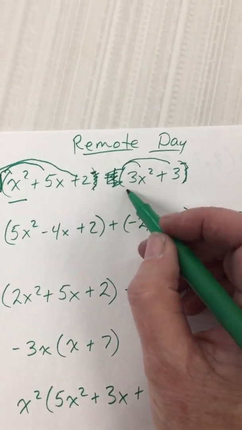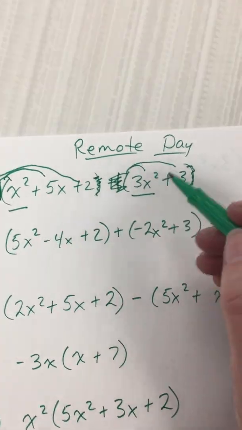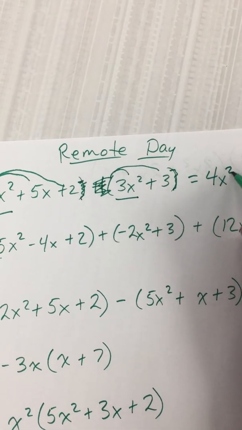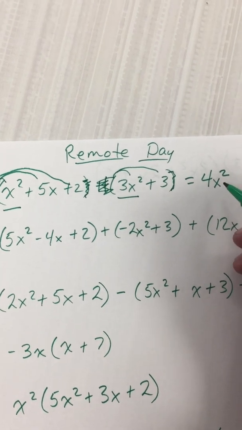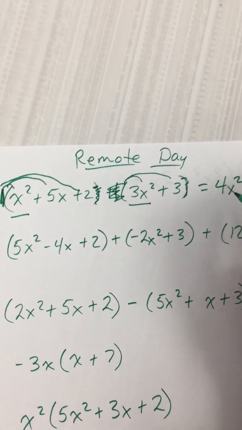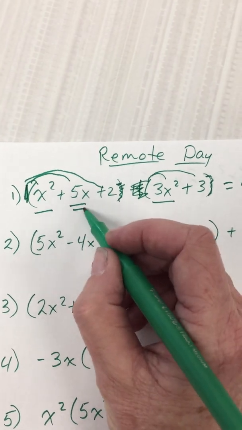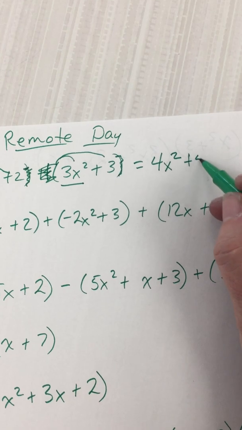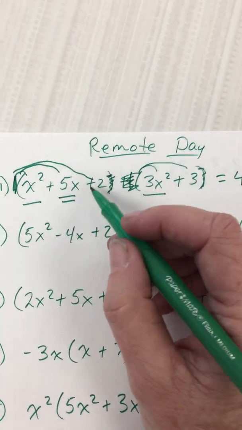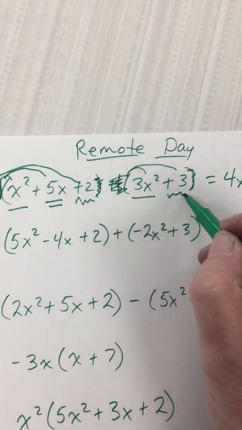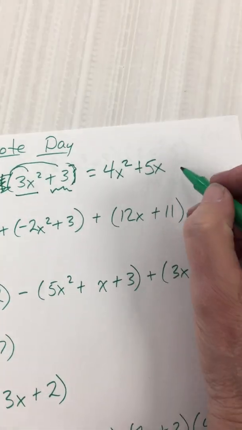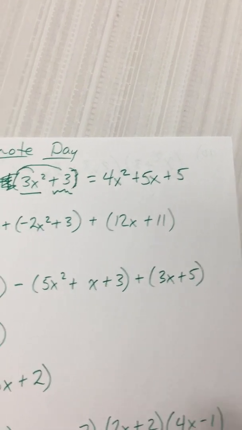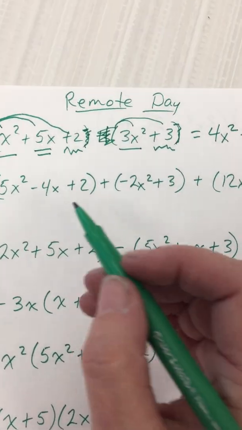X squareds go with x squareds. That's 1x squared plus 3x squareds. So I have 4x squareds. Don't change my somethings when you're adding and subtracting. Combining like terms is adding and subtracting. And then I have 5x and no x's, so it just stays plus 5x. And then I have a lovely constant, with another constant. Those are like terms, and 2 plus 3, of course, is 5. There's your answer. I have no idea if it's A, B, C, or D. You go find out. All right, number 2.